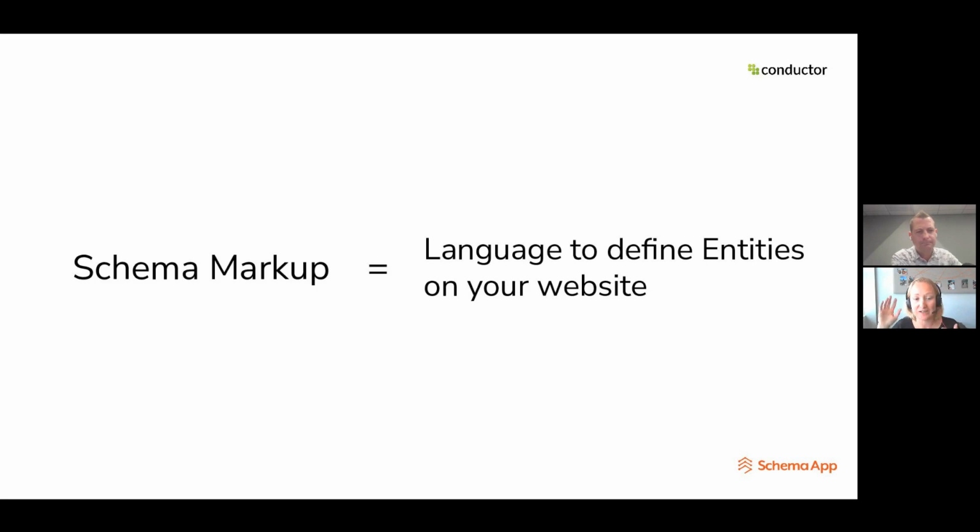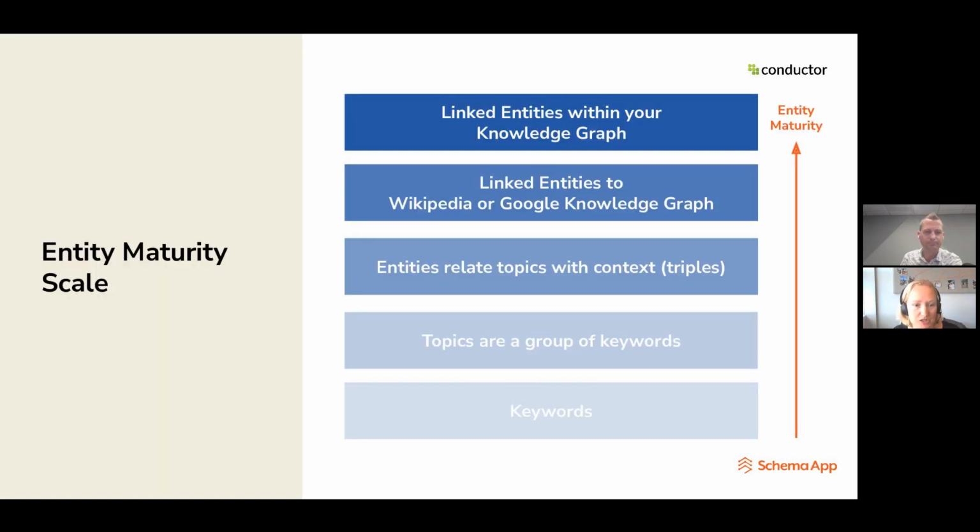Again, we're not just defining it to get a rich result. We're not just rich result hunting. We're literally describing the things you're trying to sell, you're trying to educate, the people on your teams, the services you offer. All of these things live on your website. You're investing in all that content. Now, how do you make sure it's truly understood by the machines? And so this slide really talks about that evolution.